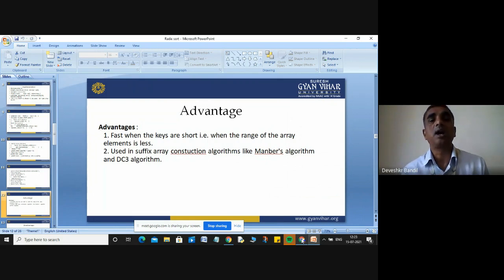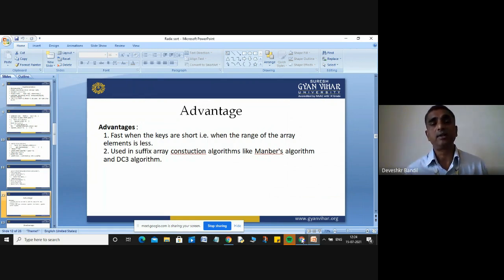If your keys are short, then Radix sort will be fast. That is, when the range of the array elements is less. Okay, that is the first advantage of Radix sort.